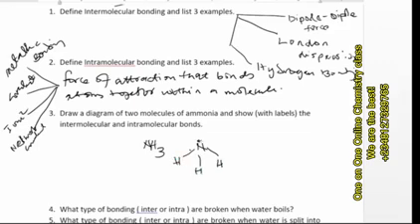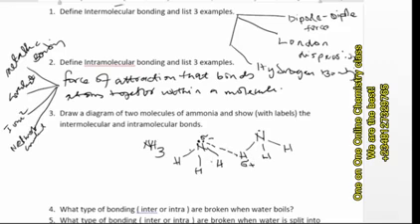Can you see that? Yes. If it is getting attached to another molecule, it is going to be like this. This is NH3. This will be partially negative and this will be partially positive.